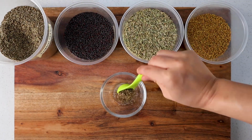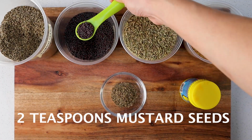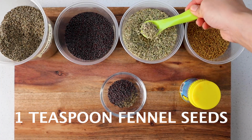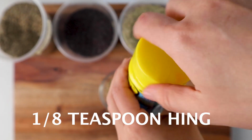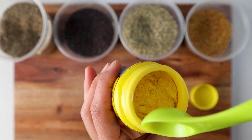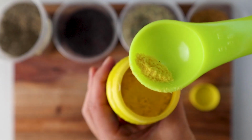In a small bowl, measure out 2 teaspoons of cumin seeds, 2 teaspoons of black mustard seeds, 1 teaspoon of fennel seeds, 1 teaspoon fenugreek, and a pinch, 1/8 of a teaspoon of hing, also known as asafoetida. This stuff smells really pungent, but when you add a little pinch of this to your dishes, it really gives it a nice depth of flavor.